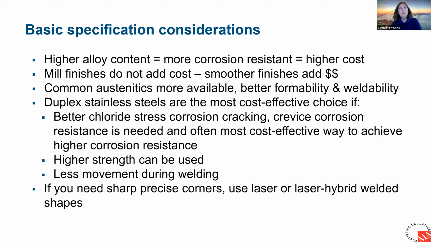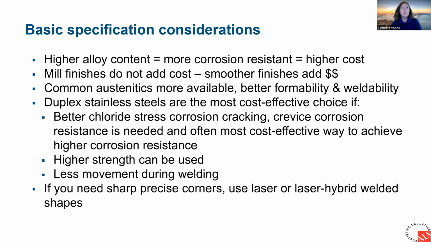They also provide better chloride stress corrosion cracking resistance, crevice corrosion resistance, and have significantly higher strength. Of course, it depends on the application as to whether you can capitalize on that. And there is less movement during welding. So if you have a more complex shape, then it is easier to weld a duplex into it. There's less complex fixturing required.